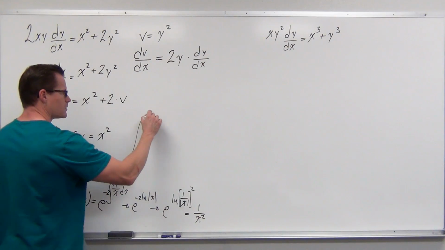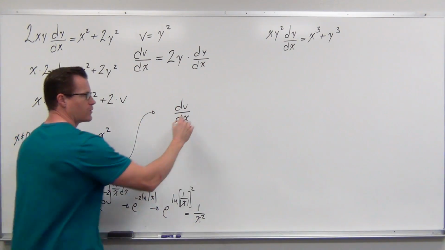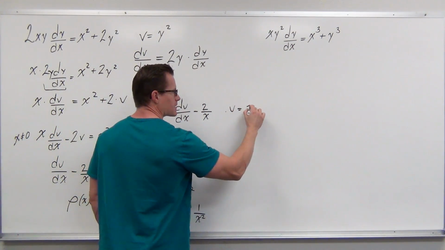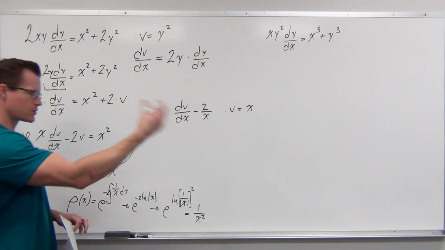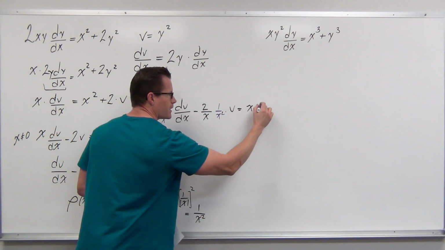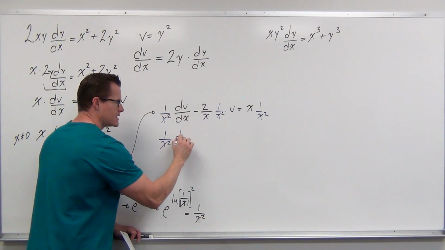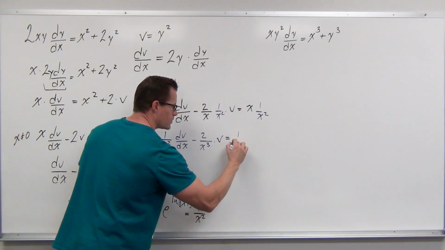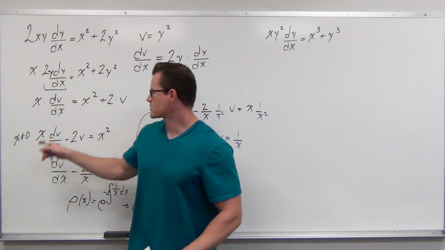So from here, we know that we had a dv dx. We know we have a minus 2 over x times v, and then we have this x. And if we multiply that integrating factor of the rho of x on both sides, it's going to distribute. We're going to get 1 over x squared. Looking good. And 1 over x squared, no problem. And 1 over x squared. And let's simplify what we have. This would be this 1 over x squared dv dx minus 2 over x cubed times v equals 1 over x. And we're going to get another absolute value of x. So could we define this as greater than 0?